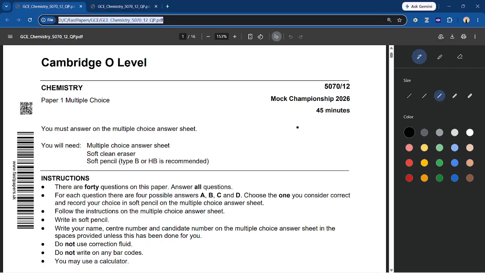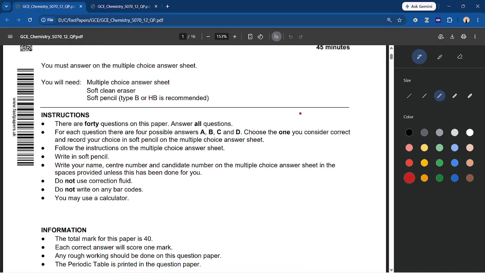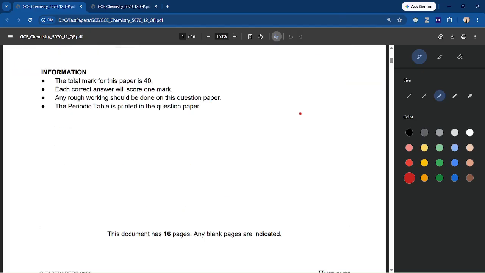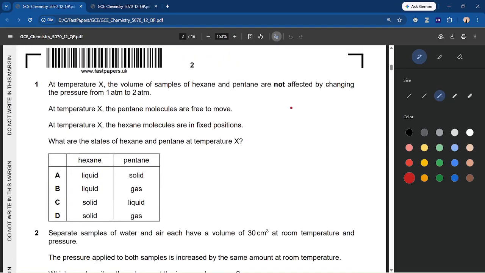So hopefully you guys are well prepped for this examination. Paper 1 is usually very straightforward, but the trick with most of the questions is if you can read it properly. Especially for GCE, a lot of the questions, 50% of the mark is understanding the question, and then you look at the options. So as long as you read the questions properly, I'm sure you'll be fine. So how about we just jump straight into our first question.